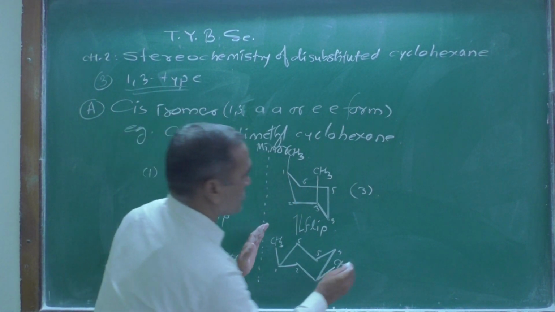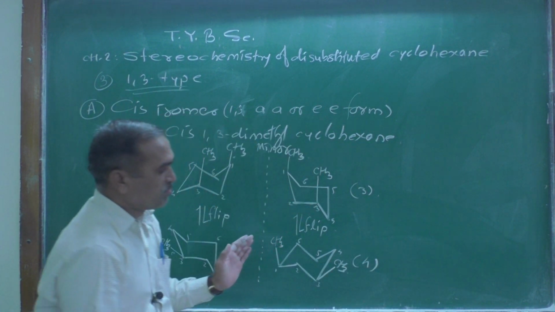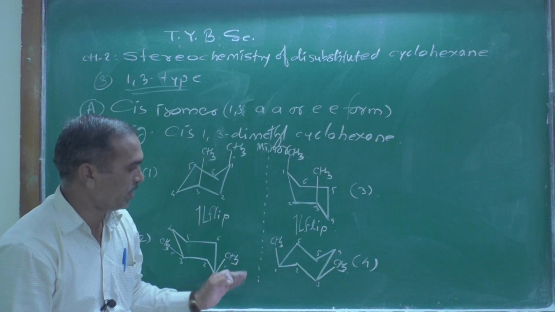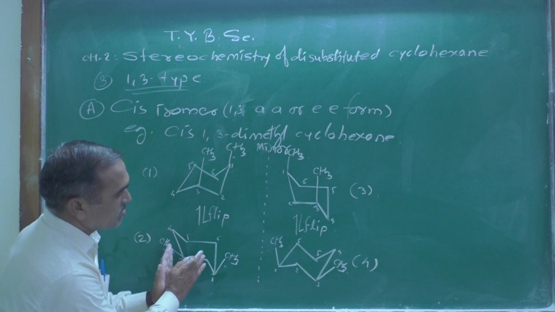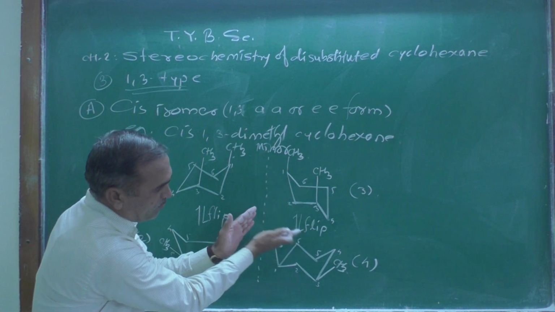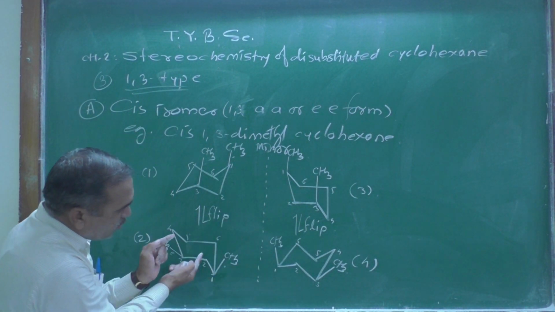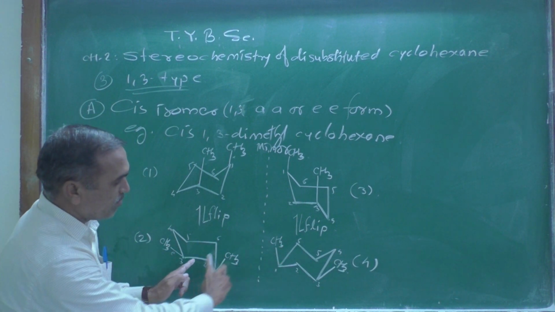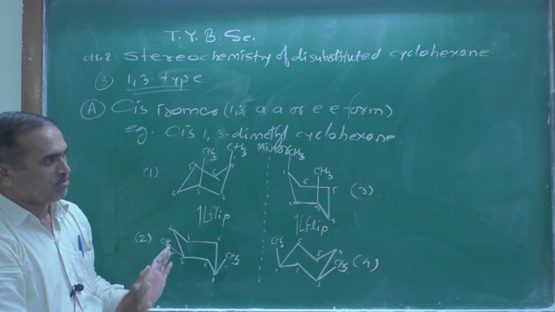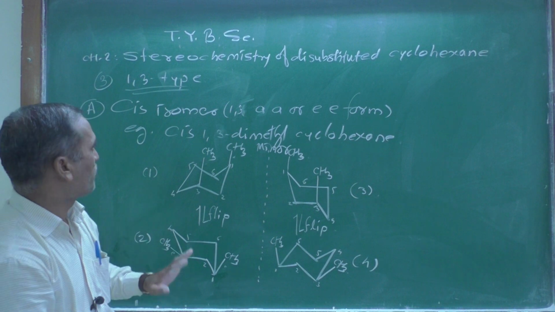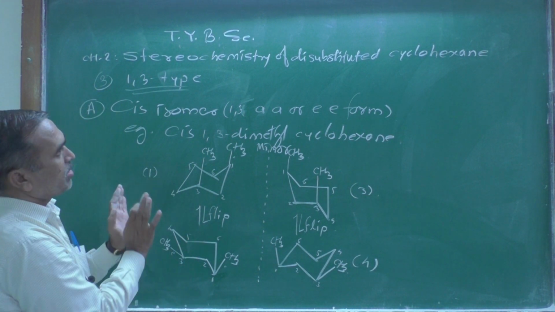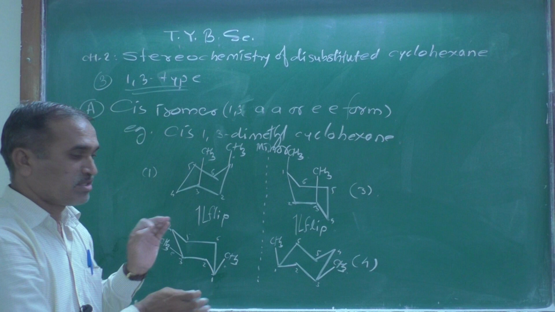This is structure number 4. Observe this structure carefully, and what do you see? This is the mirror image. If you flip it, you get this. If you look here, they are exactly mirror images of each other, right? And therefore this is how we draw the structure.